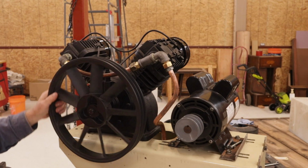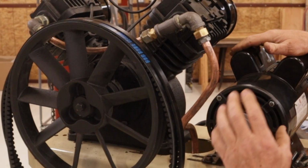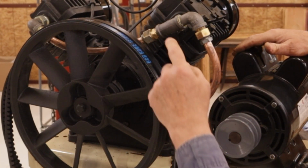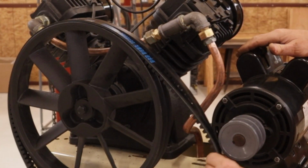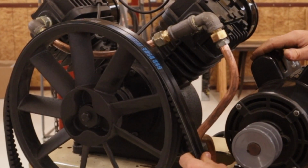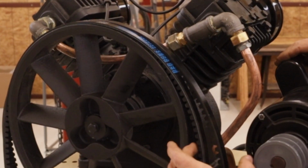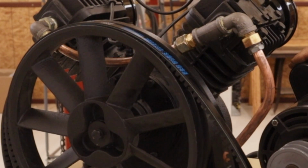Okay, I think that's all good. Put the belts on. There's a calculation on the web. You give it this outside diameter, that outside diameter, the pulley, the belt size, which is a B, and it tells you the center. It also tells you what kind of gap you've got here. It also calculates the length of the belt.